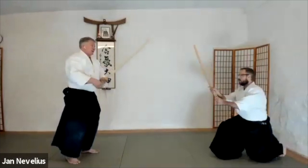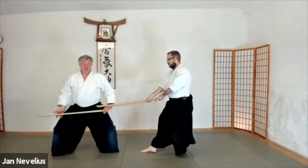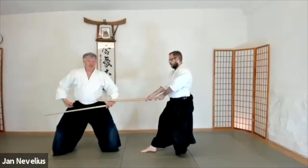he's inside. So in the next feeling here, he brings me down here. And I accept the movement. And I prefer to stay on a straight line like this. And I prefer to have my sword here. There are different variations for this too. But he's controlling my wrist, but he never pushed.